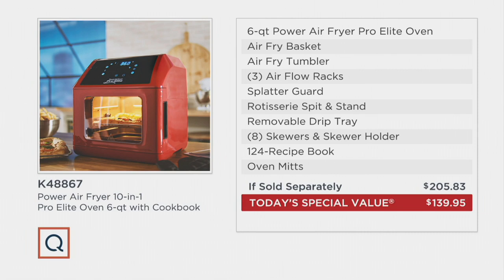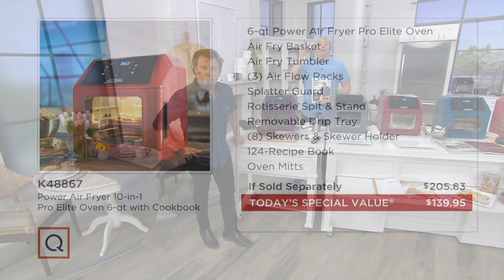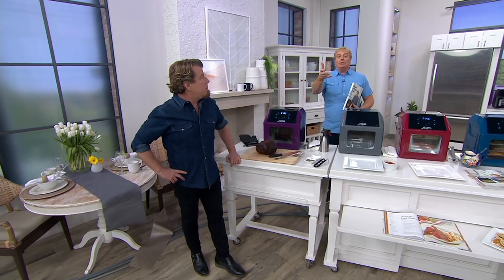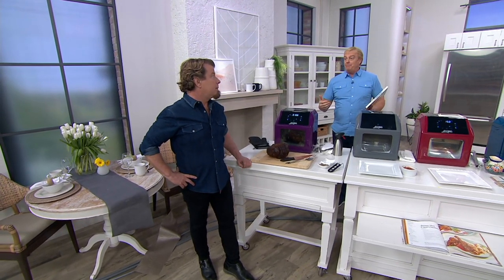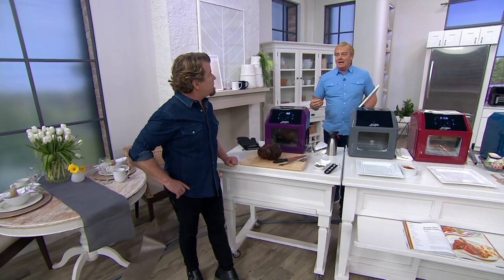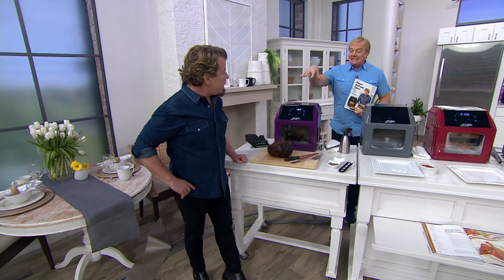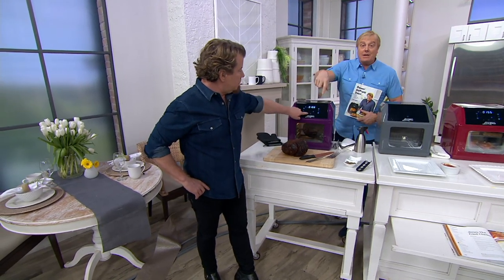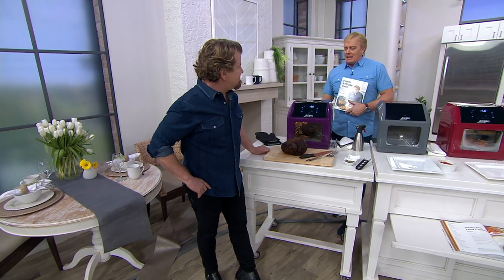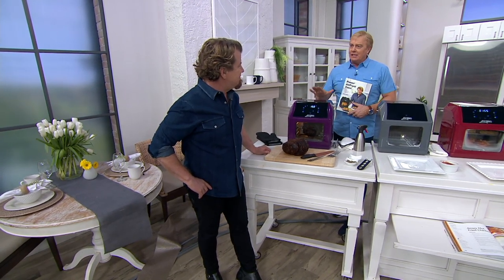Let me invite you in — if you're a big fan and have any air fryer, a power air fryer, maybe one of the original air fryers that was like a three quart, and it costs like $200. That was considered big — 3.4 quart, it was a big air fryer at the time. But guess what? Everything changed. This is 70% bigger capacity on the interior. It looks better.